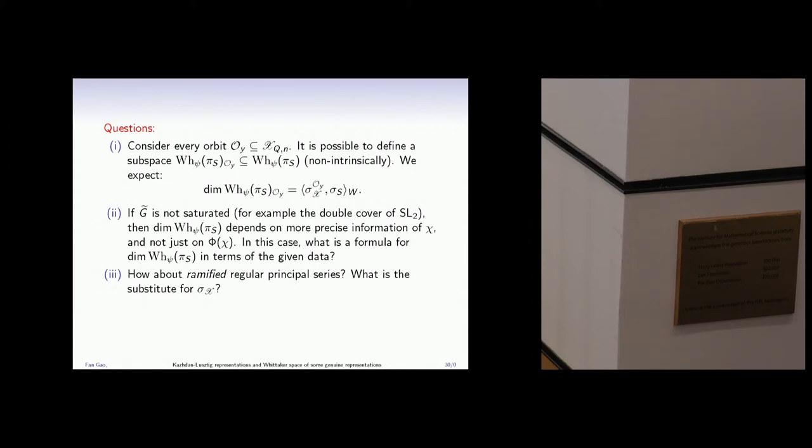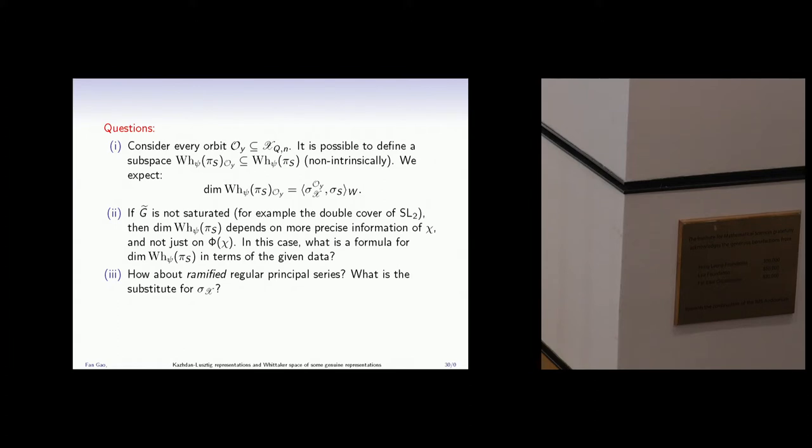It turns out that you can define this special component of the space of Whittaker functionals attached to every orbit, but the definition is not intrinsic. It depends on the actual intertwining operator and the induced map. But still it's well defined, so you can define that. You expect that this equality is true, but it turns out this is much harder. The problem is because this definition is not intrinsic. You do not have the exact list of twisted Jacquet modules.